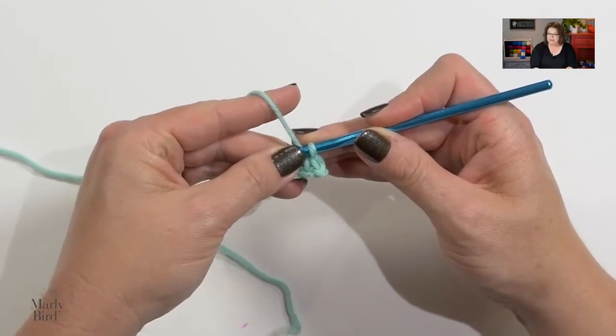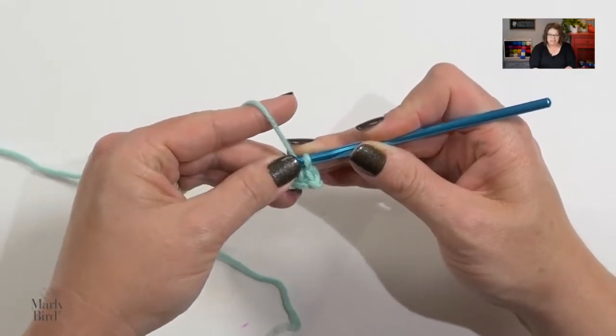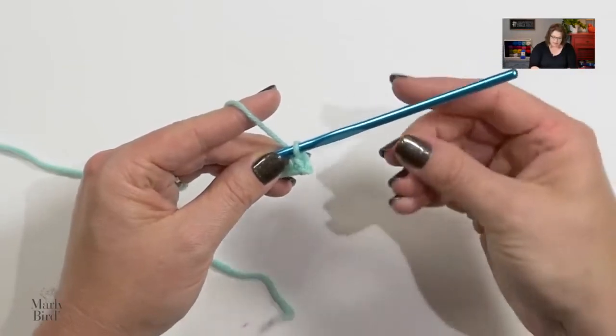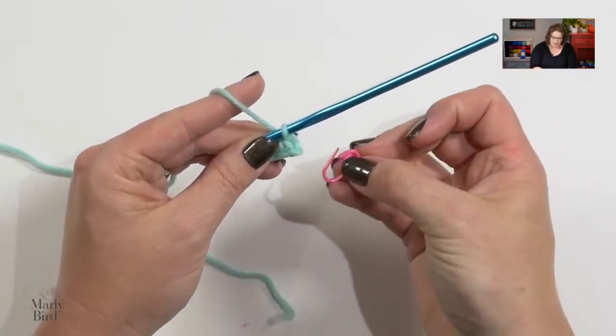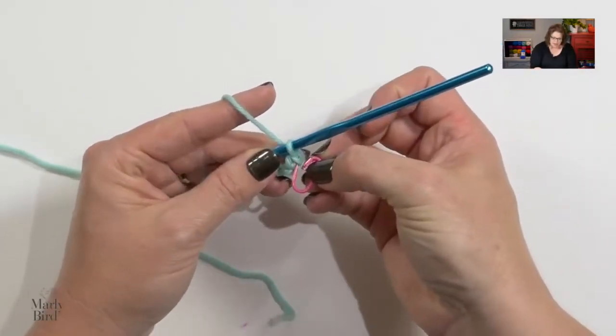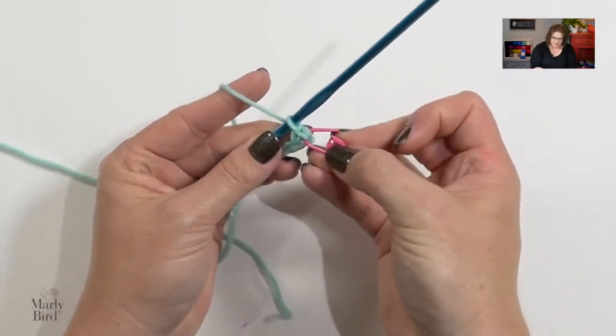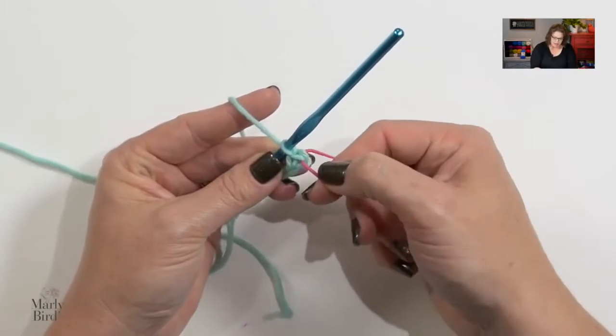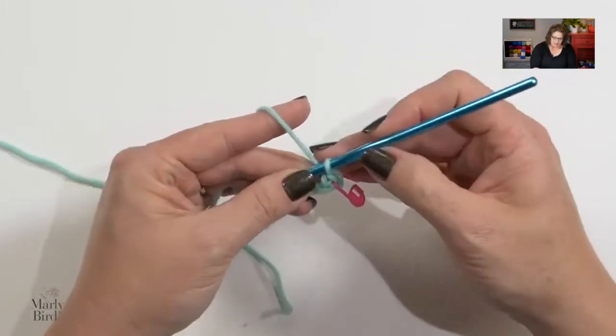This part is not written in the instructions, but especially for those of you who are beginners, I want you to use stitch markers at the beginning and the end of your row to help you know where those stitches are. I think it's very important. What I mean is, at the start of the row, after you complete that first single crochet, grab a removable stitch marker and place it into the stitch you just completed. See how it looks like a V-stitch behind your hook? Place your marker right there.